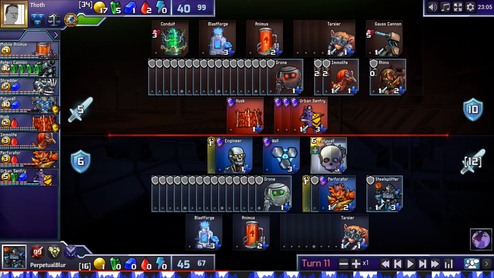We have a Steel Splitter, which basically makes up for these 2 Immolites. Our Perforators are probably ahead of the game compared to these Rhinos. The main advantage the opponent has is access to green, which means that they have a few advantages. Namely, first, that they have a lot of defensive tempo available, some potential energy, you might say, saved up in these Urban Sentries.